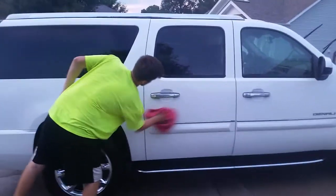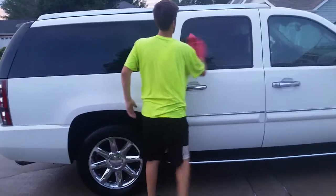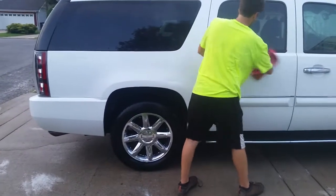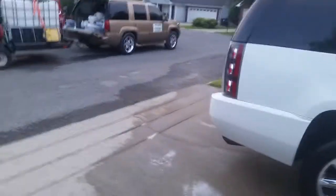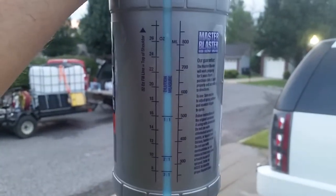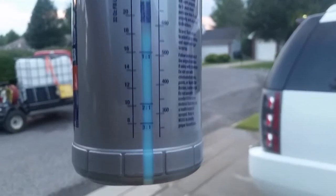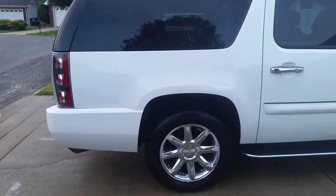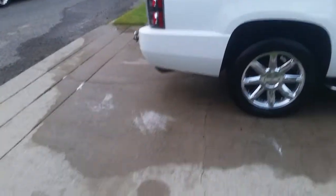I'm going to make a quick video here. Since I'm doing a white vehicle, I want to take the opportunity to show this wax. One of the cool little benefits is that the wax is blue in color. I've got it here in a different bottle than what it came in — you can see the liquid moving around down there. This stuff separates, so you want to shake it and get it all mixed up. It's a light blue color, and when you're applying it using a microfiber applicator on white paint, you can actually see where you're at, versus most waxes that are white in color, which are just hard to see on white paint.